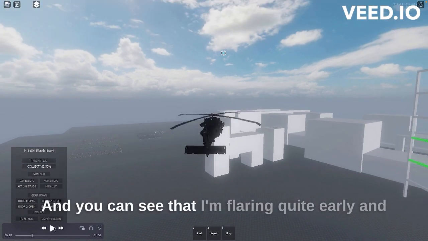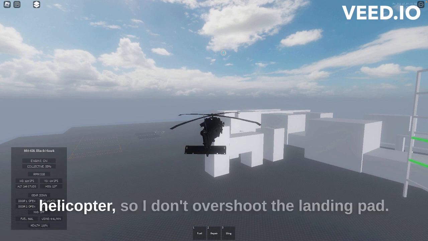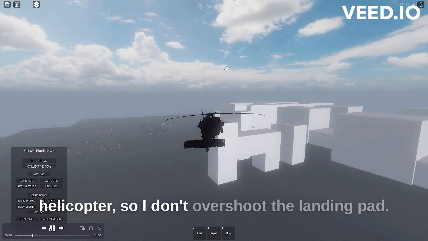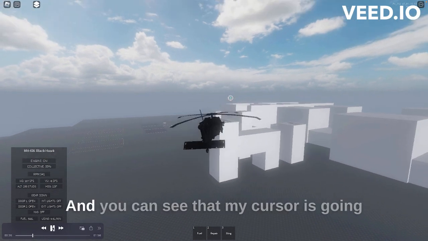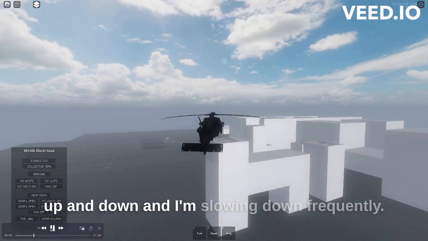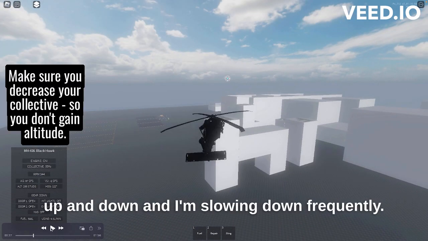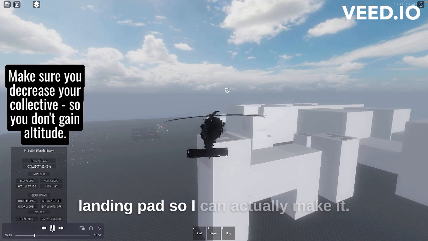And you can see that I'm flaring quite early, and that's because I want to get good control of the helicopter, so I don't overshoot the landing pad. And you can see that my cursor is going up and down and I'm slowing down frequently, and again it's just not to overshoot the landing pad so I can actually make it.